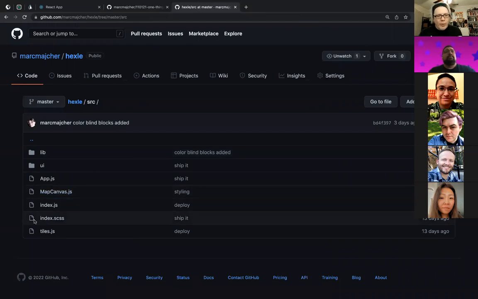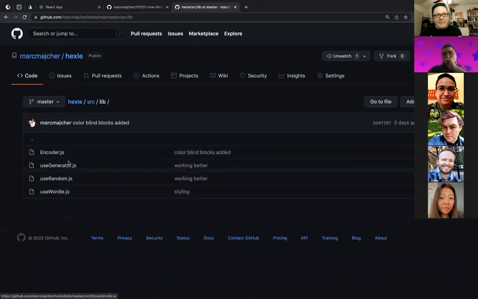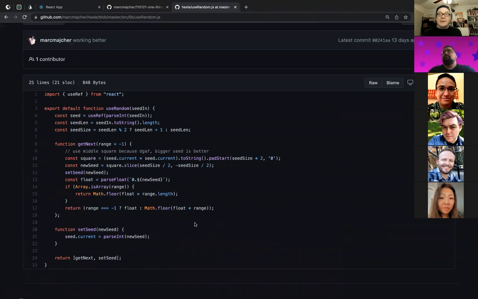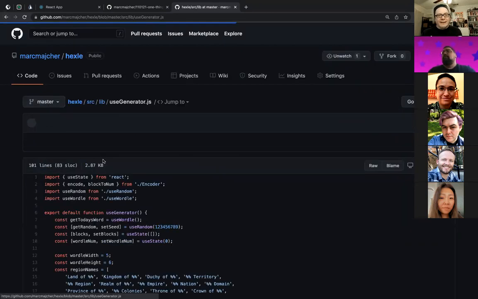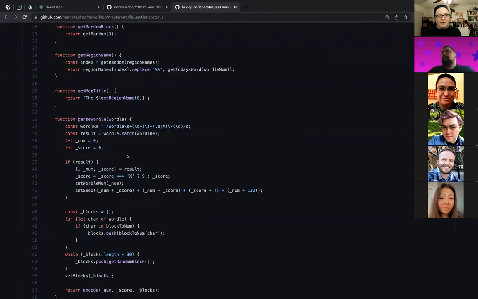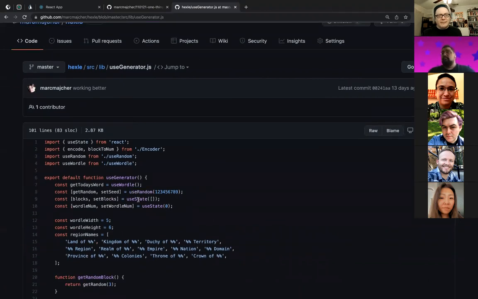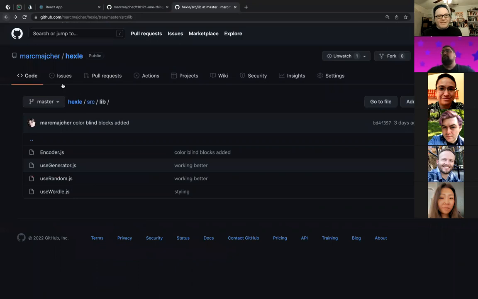So what I did, in here I think, is I have pulled out a couple of functions, and this is a React project. I made a useRandom, because of the way the map is generated, I can't just use Math.random. So I made my own little random generator that could be seeded, so you'll get consistent but random results every time. I put that in a hook. The generator code, I put in a hook. And again, this could probably just be... no, it uses state, so that needs to be a hook.